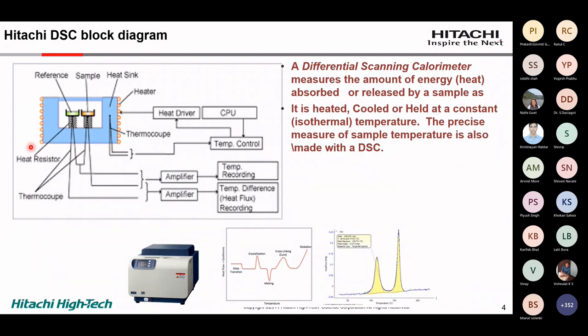Look at the left-hand side of the block diagram. Inside any DSC, since the sample is being heated, there is a very small compact furnace. Inside the furnace housing, there are 2 different holders, a sample holder and a reference holder. Beneath them, there are 2 individual thermocouples, normally called thermopile sensors, below the sample holder and reference holder, and you keep the sample in an aluminum cup, which is normally disposable. Let us assume I have kept benzoic acid here, and I give a command to the PC to start heating the sample.